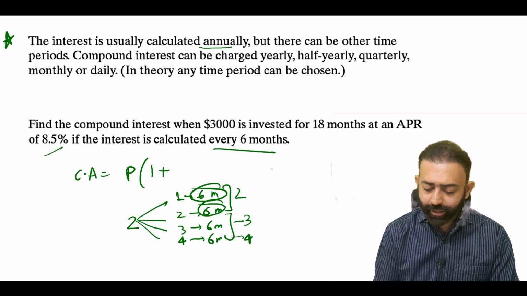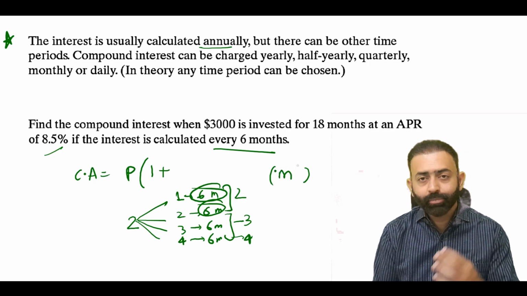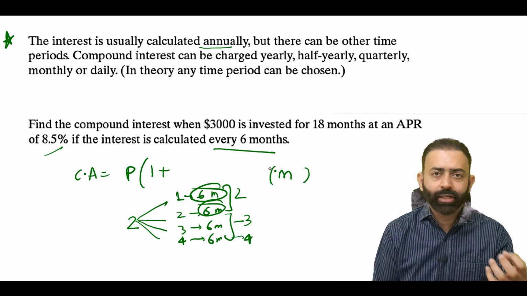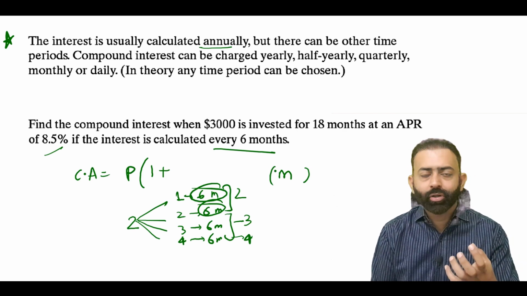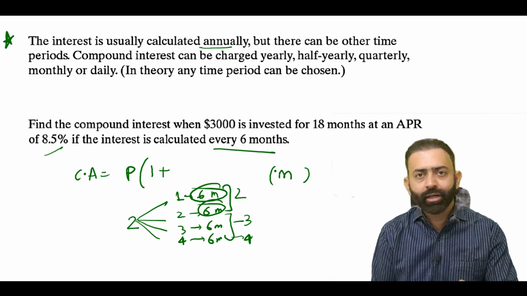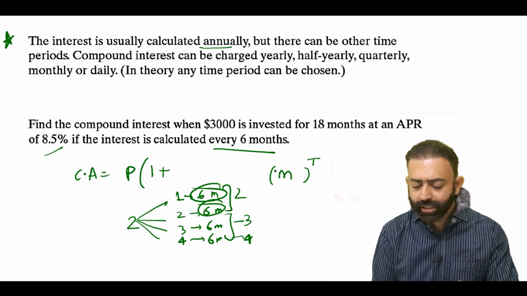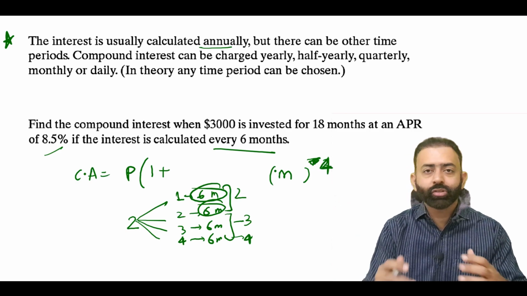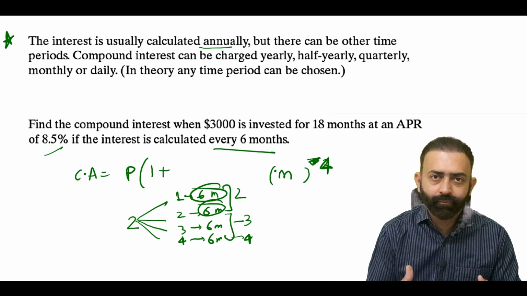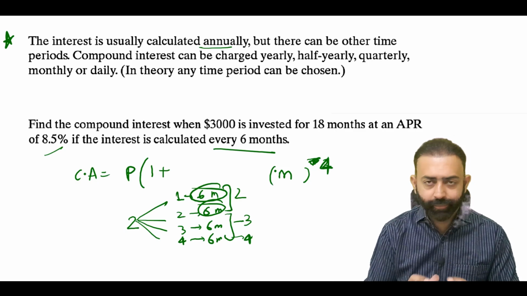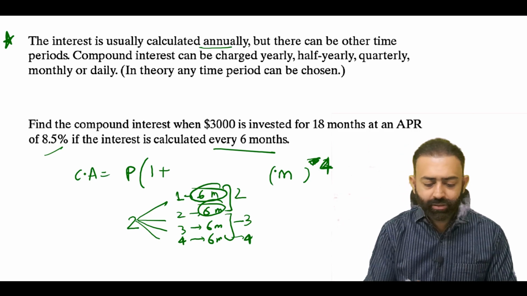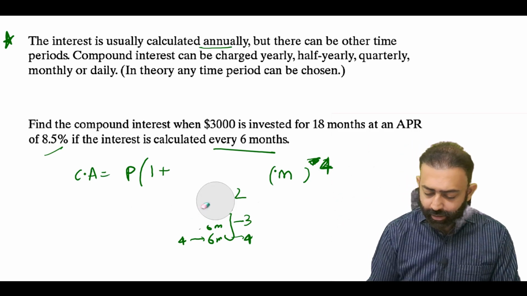So whatever you write in the bracket, 1 plus or whatever is the multiplier, the exponent becomes the number of times that compounding is done throughout the time period. So if the number of years is 2 and it is compounded half yearly, in place of this t, in place of this 2, you will write 4 because compounding has become double. I hope I am clear on this. And the rate becomes half. And this is the change in the basic formula.